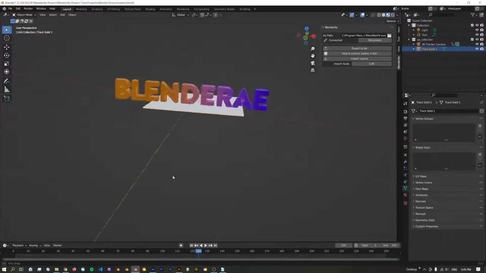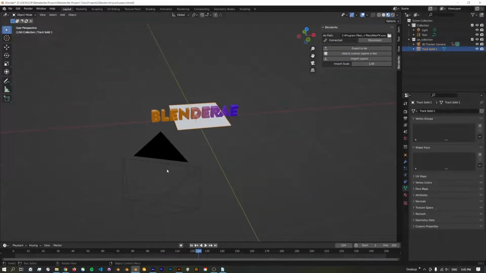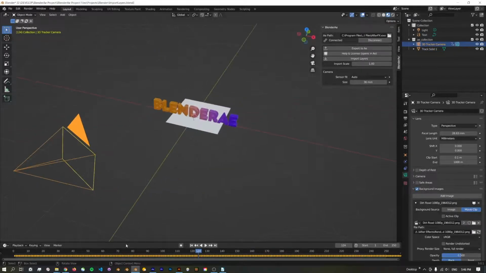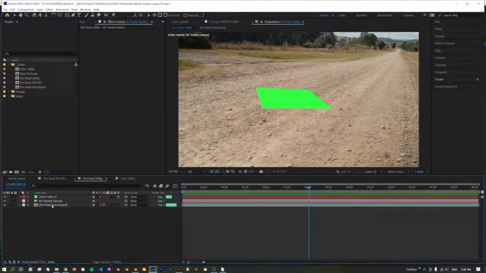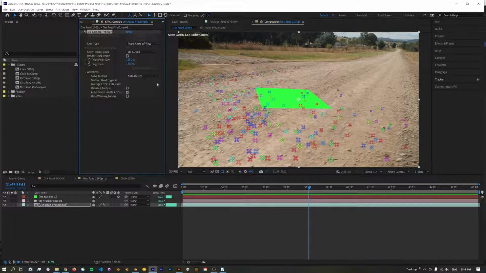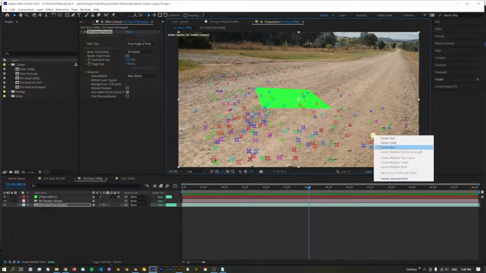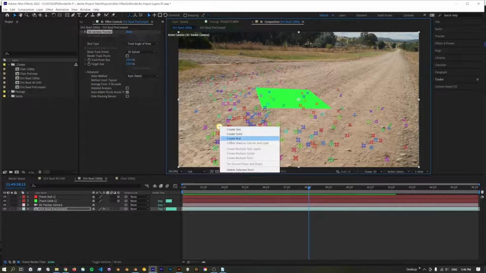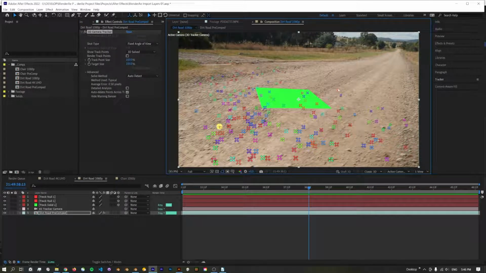With this new feature, we can import solids, cameras, and nulls. So if I go back to After Effects, I'll select the 3D camera tracker again, and I'll just add a null over here, and maybe one over here as well, and maybe just one in the distance.